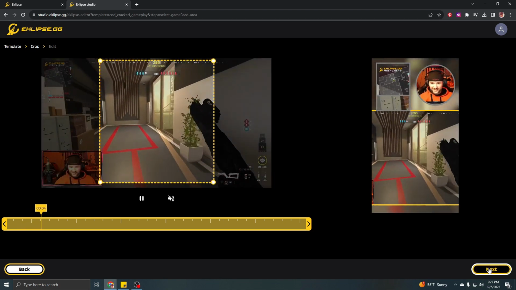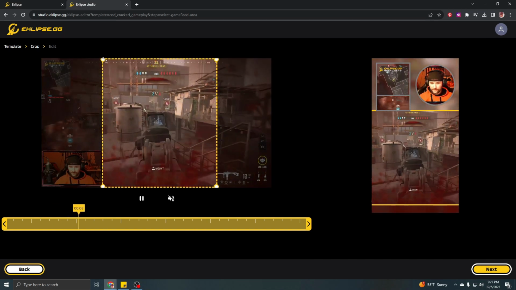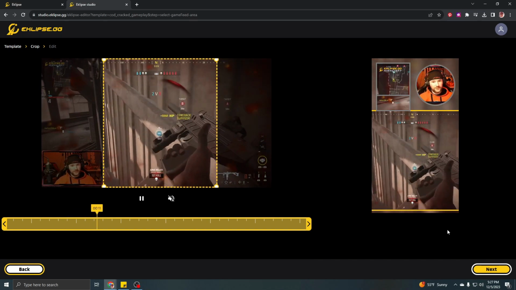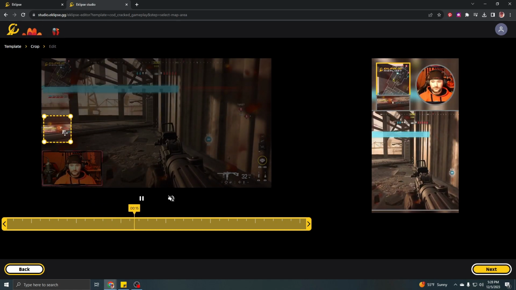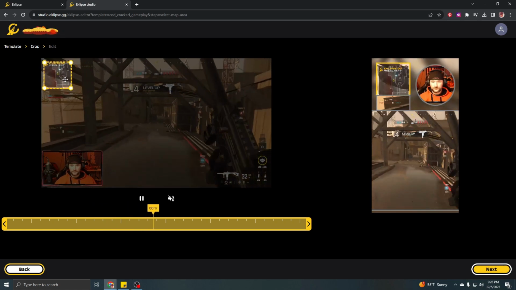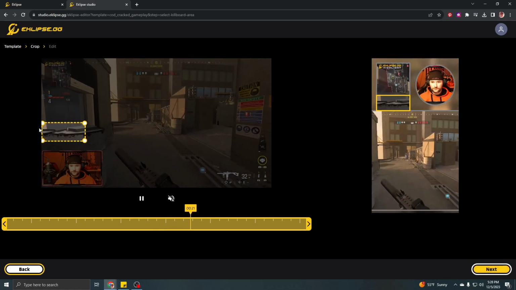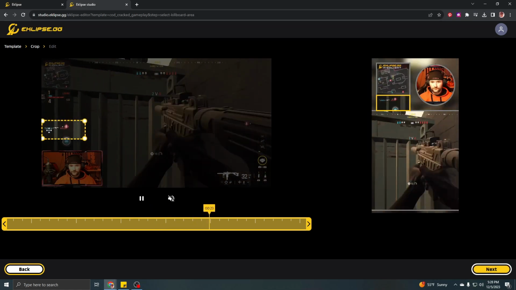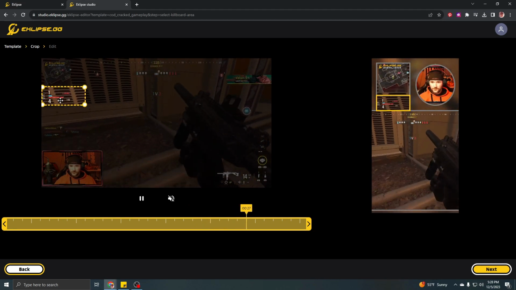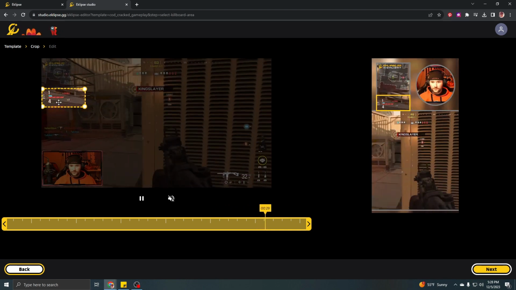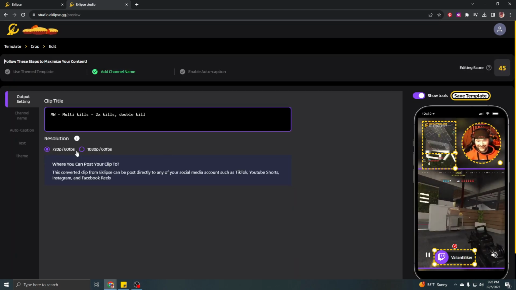I'm just gonna hit next. This is gonna be the screen here. Put that how you want it. And make sure this is for the mini map, if you wanna have the mini map on there. And if you want to put the kill feed in there or the score, you just hover that on whatever you want, name it. I'm just going to leave it how it is.